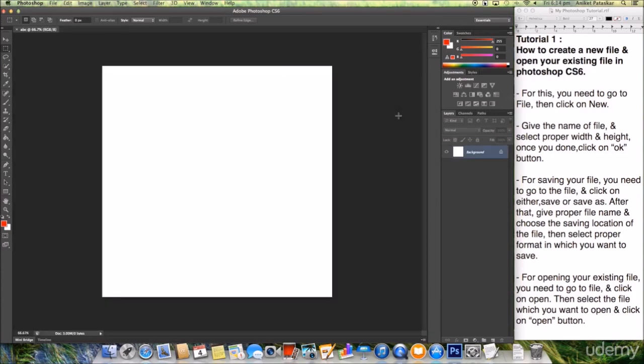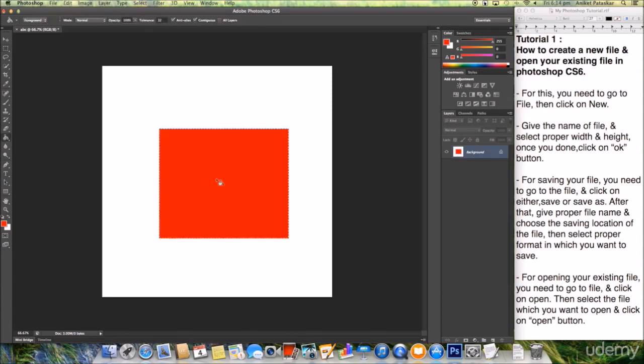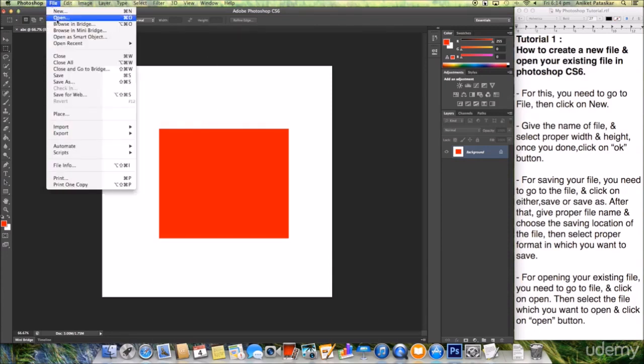So this is the new file which is just opened. If you draw anything and suppose you want to save this file, for saving your file, you need to go to the file and select save or save as.